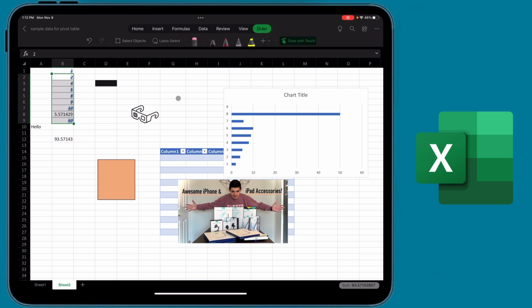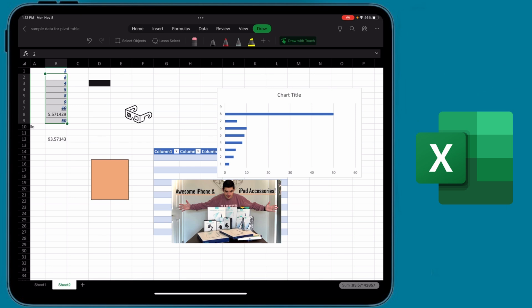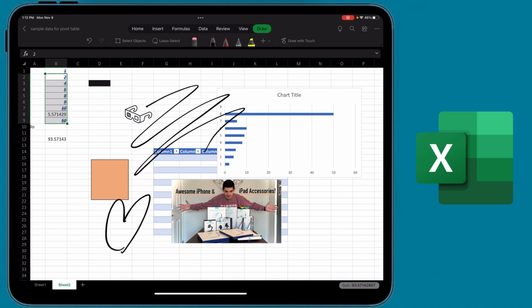And then I did want to touch on the draw. So I'm grabbing my Apple Pencil right now. Once you grab your Apple Pencil, all you're going to want to do is tap on the screen, and immediately you can see that the black marker actually pops up, and you're able to do whatever you want, draw a little heart, say hello over here, which is awesome to see.